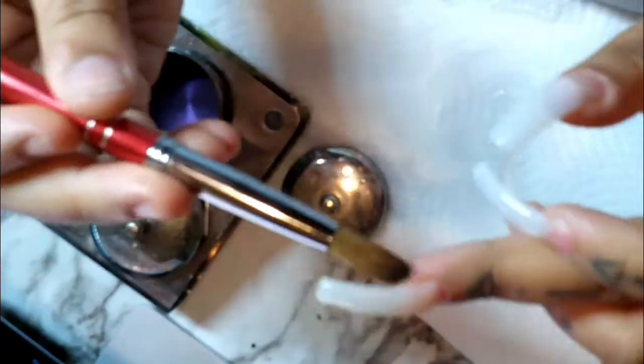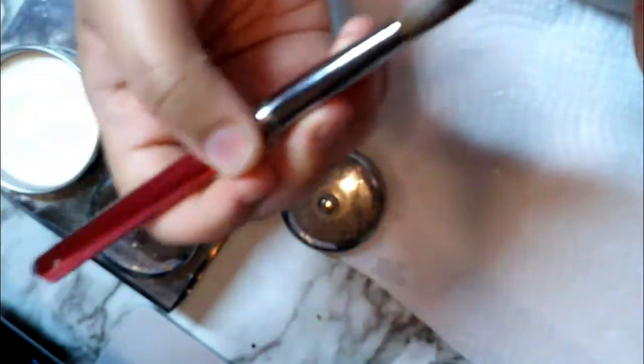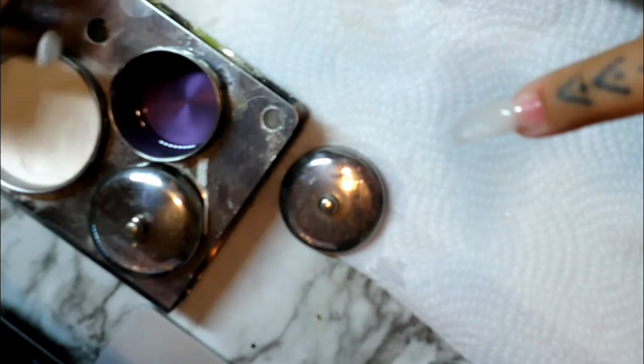But yeah, I'm still applying my acrylic, making sure to swipe off that extra, because the smoother your application process is, the less cleanup time you have, the less shaping time you have. I chose to leave mine the shape of the actual nail itself. And then when I went in and filed, I shaped mine a little bit, tapered the edge a little bit, a little tapered square.